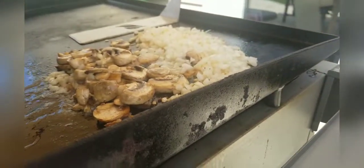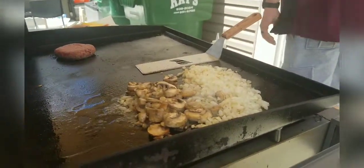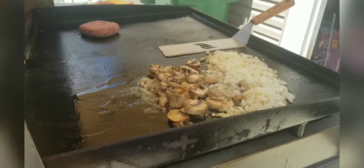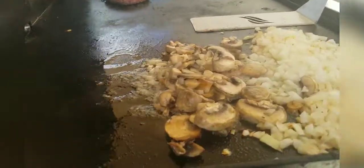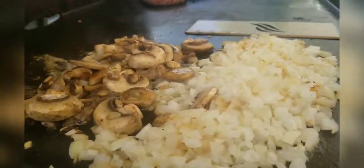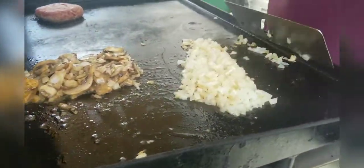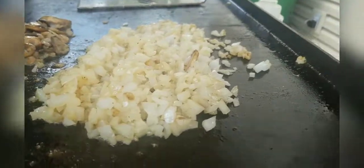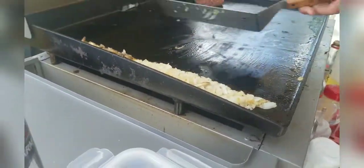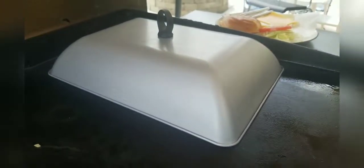Let that cook up there a little bit. It's starting to get pretty hot. So we've got this left side completely pretty much done — the mushrooms are done, the onions are getting pretty much browned, you can see how they're doing. We're going to turn this all the way down to low and push the onions to the edge so they'll just simmer over there — stay hot but not cook nearly as fast. Now we've got a dome and I'm going to put it over our hamburger just to trap some heat and help bake that a little bit.